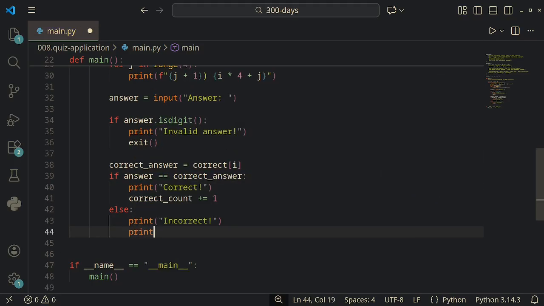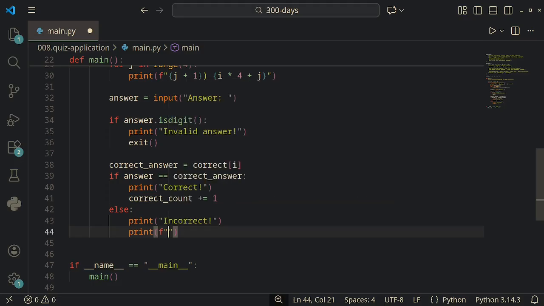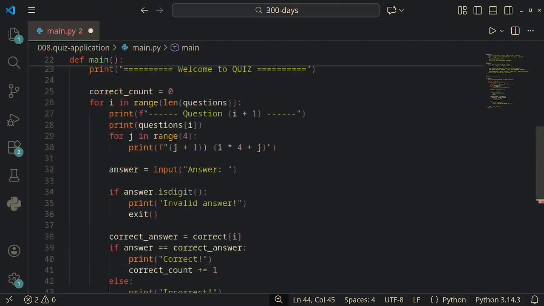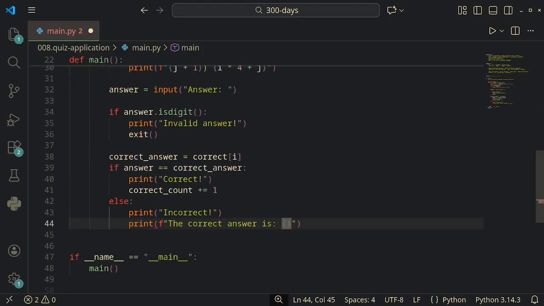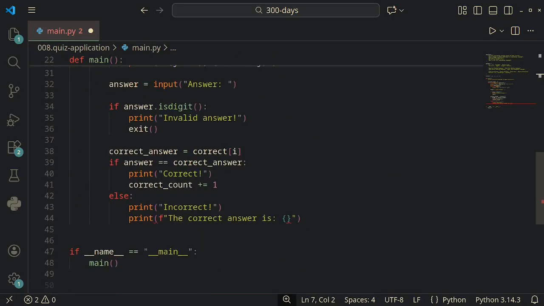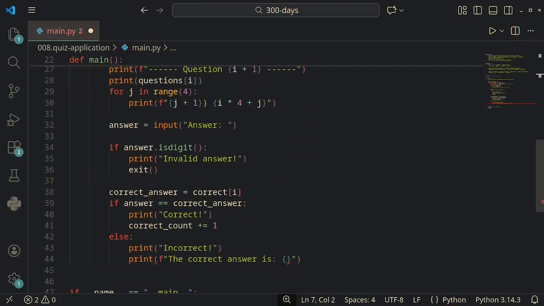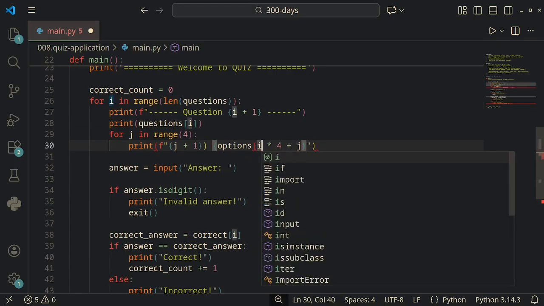Then I'll display the correct answer to the user so that the user can familiarize himself or herself with it. The correct answer is, and then how can I get the correct option from the options list? I should use a similar mechanism to here. I'm missing options here.